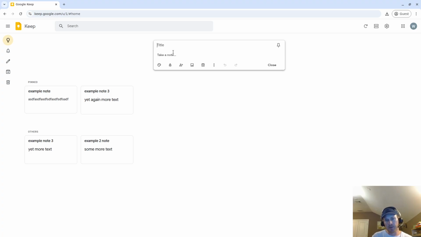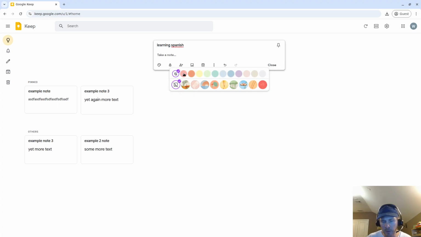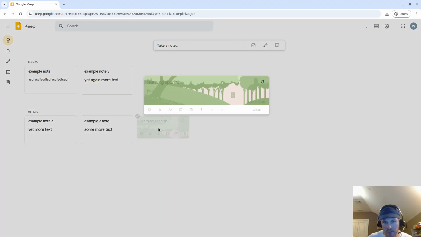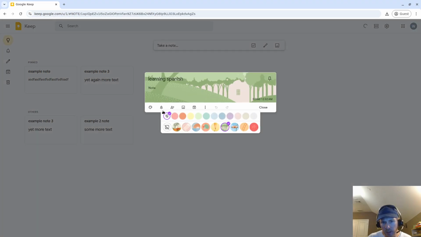So as I mentioned, let's say learning Spanish. Recently I've been learning Spanish, and let's say, for example, I want to have a different background. It's really cool that you can have different backgrounds. For whatever reason, you might want to.